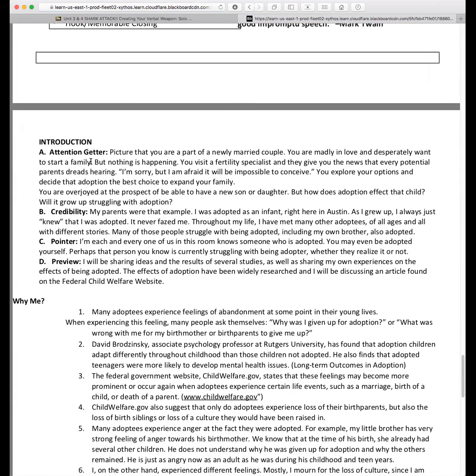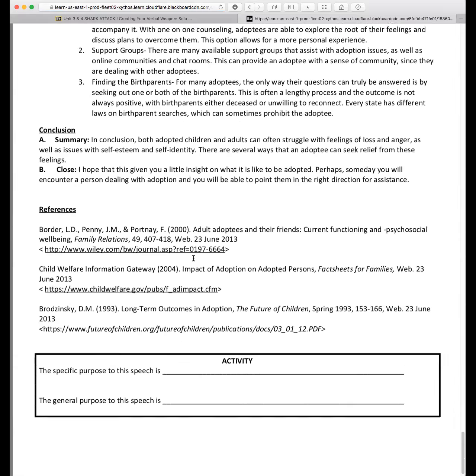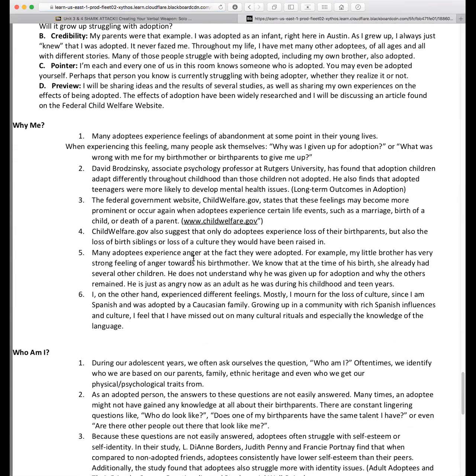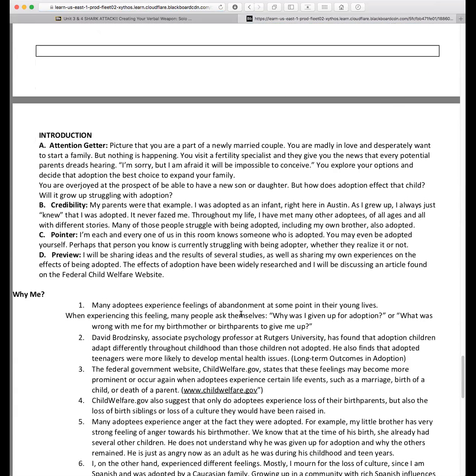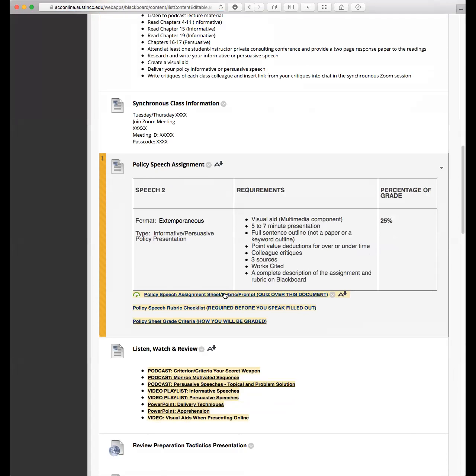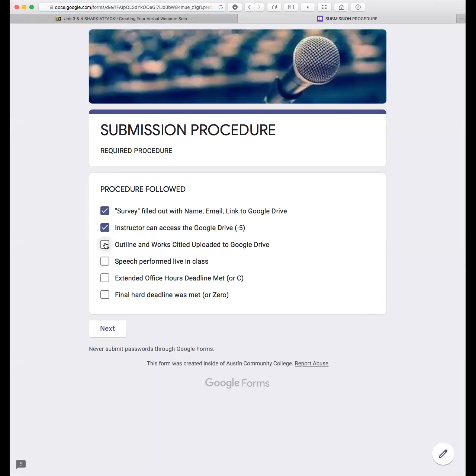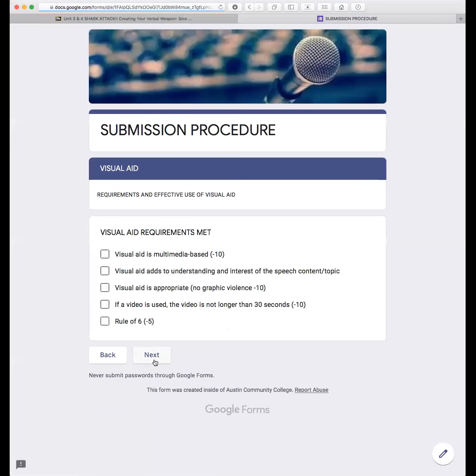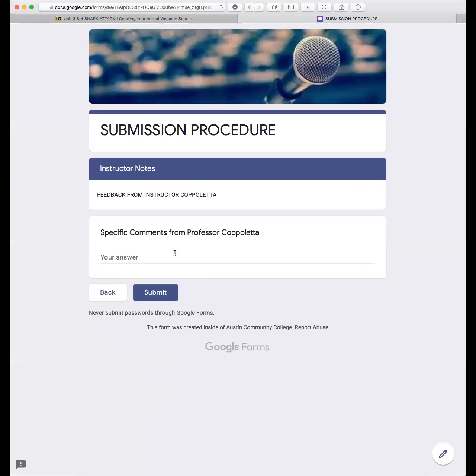Notice there's a sample outline in this prompt of how your speech should look, with the introduction, the body of the speech, and the conclusion. Now, there's been some changes with my online learning, so this is not exactly picture perfect because, as you know, now the sources are highlighted and typed in line, and that's an old example. Back to this, make sure you read all three of these, because this is how I'm going to be grading you. I'll go through here, clicking whether you did or did not do each of these, and then on the last page, I'm going to type in my comments to you, and then I'm going to submit it. So that's what that is.